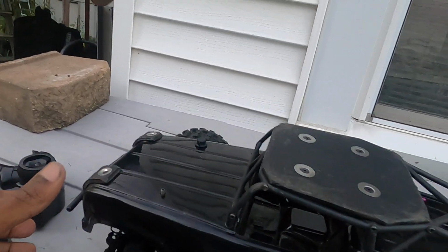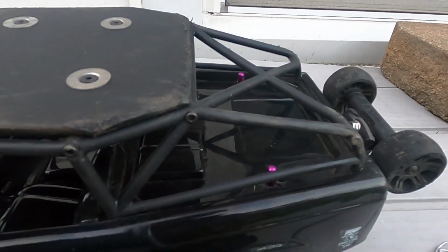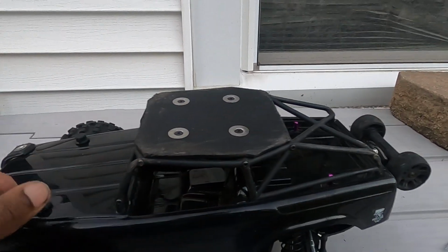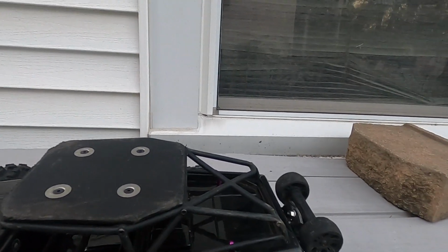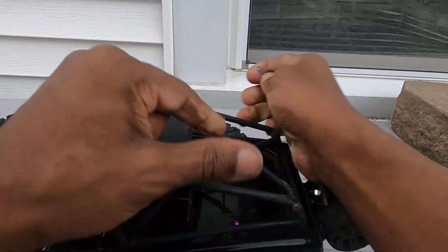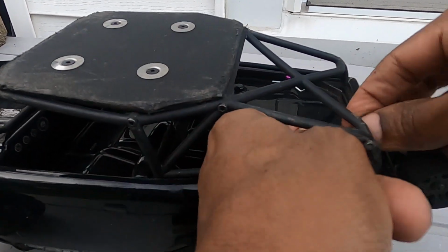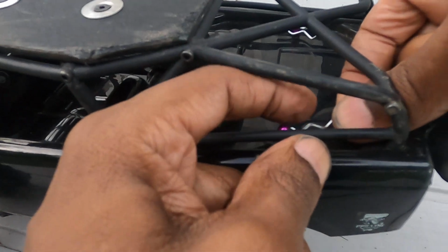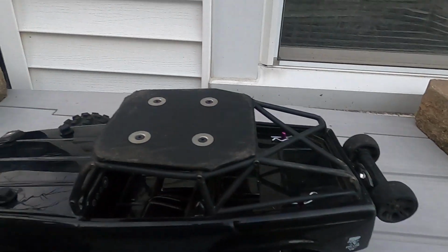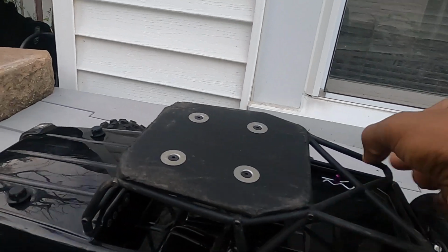Now that's awesome in the front, but in the rear it's this goddamn cage. Now on the stock body, it's a pickup truck, so the little tabby things work great with the pickup truck body. But since this damn roll cage is in the way, I just went with the regular old body clips. Boom, boom, done. And yeah, the roll cage even gets in the way of that too. But that works great. Okay. Let's get that.